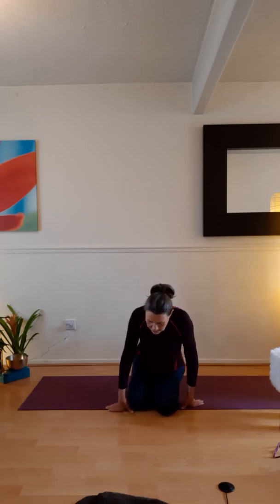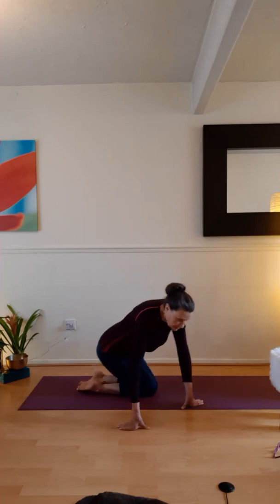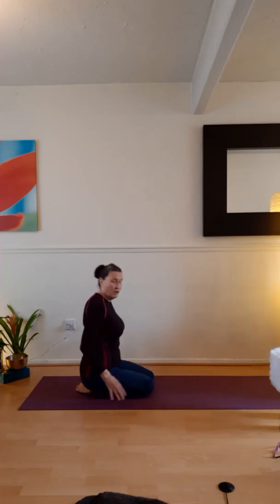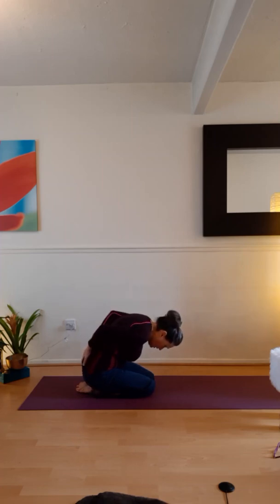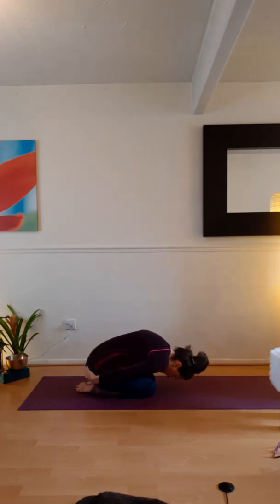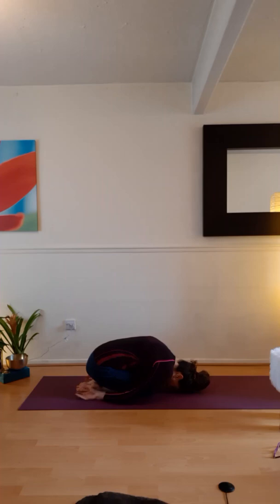So first pose is Balasana, child pose. It's a grounding pose and it's a relaxing pose. It's traditionally done with our knees together and our arms by the side of the body, and we roll down. We just roll the spine down, tucking the tail underneath, and it's a lovely stretch to the spine. The shoulders just roll down beside the body. Forehead is connected to the earth. Bottom is resting onto the heels.